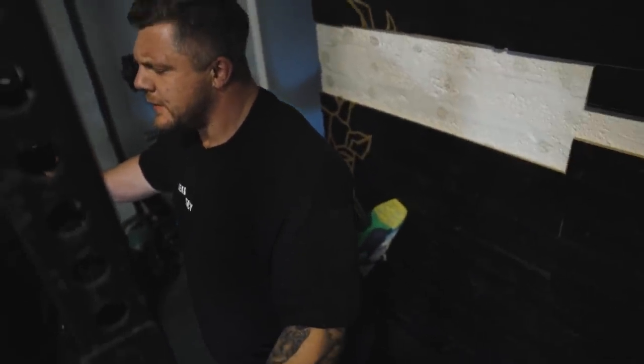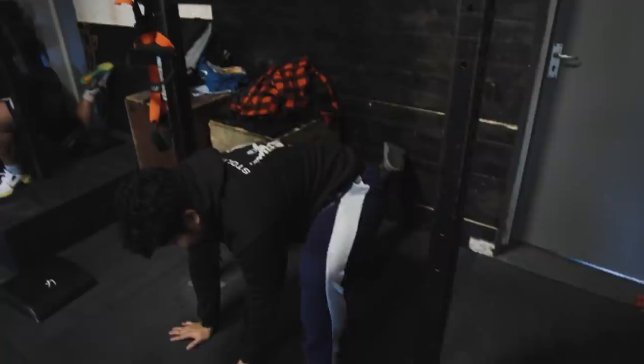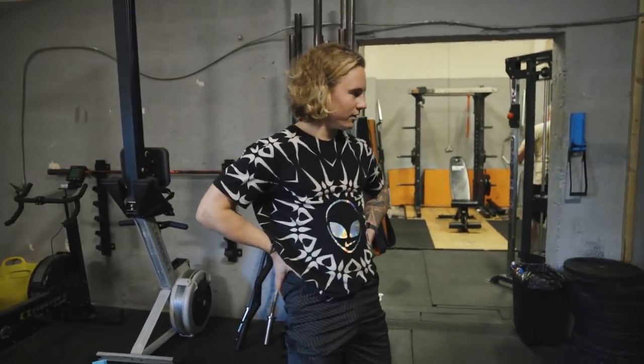Your foot into the wall for 5, 4, 3, 2, 1. Push the pelvis round and under. Round and under. Come on. Keep your back as straight as possible. Don't arch your back. 10 seconds. Squeeze the glutes. Tilt the pelvis.